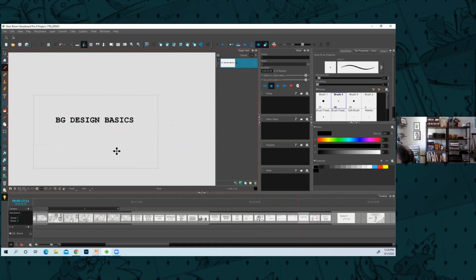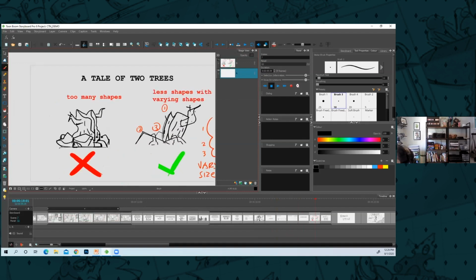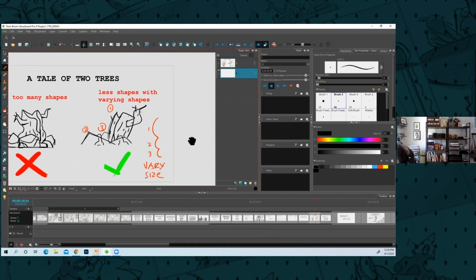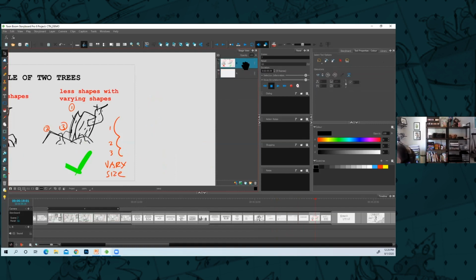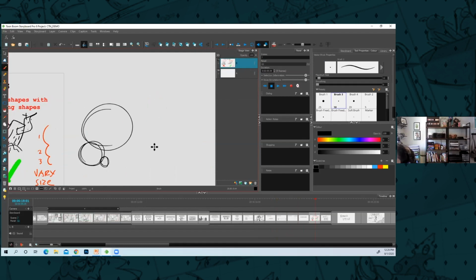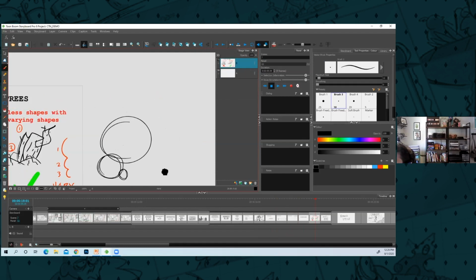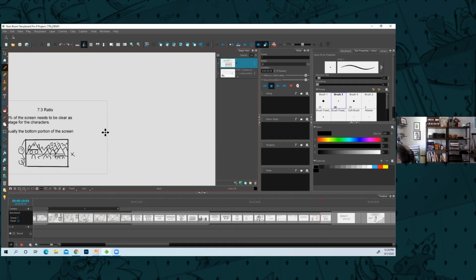Here's just some basics for design in the background, take two trees. So yeah, it's an all right tree, but it just has so many shapes. You want to think in big group shapes. It's good to think in 1, 2, and 3, like one big thing, one medium-sized, and then one small. That helps you organize and group shapes. Just a design thing to think about and something you can put in your backgrounds.